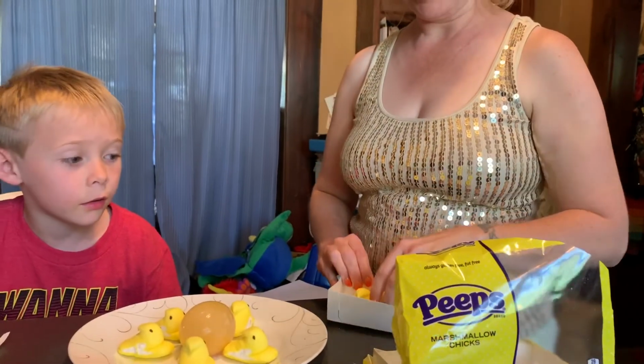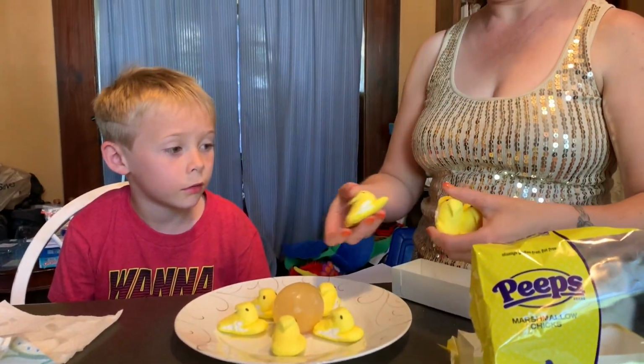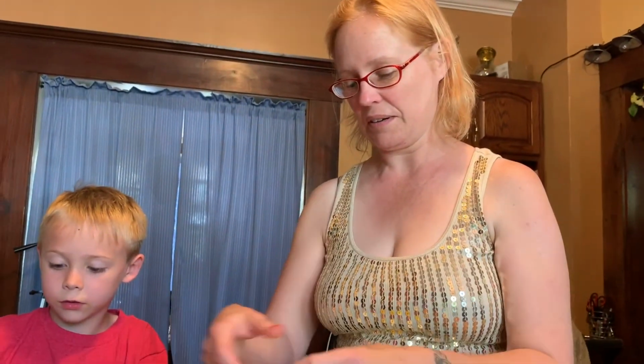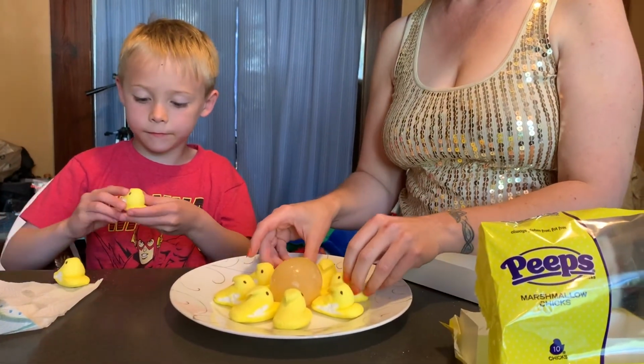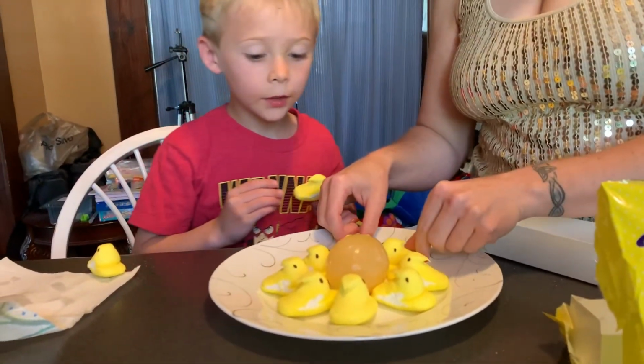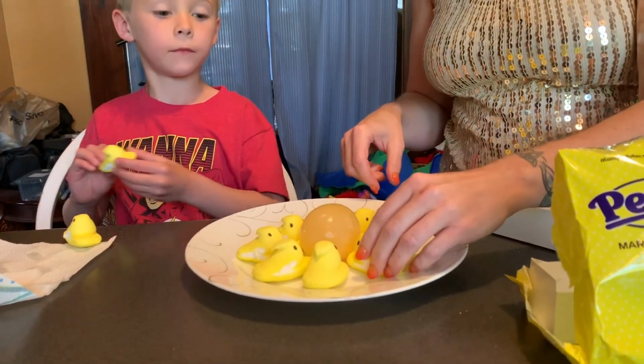That's not enough. Mega peeps. Mega peeps? Yeah, keep two peeps out for Griffin. Although we're not going to do anything with these peeps. Nobody in this family eats peeps. It's cruel. I mean, this is actually kind of funny. They got to look. Oh, they're looking away. Good. Okay, look away. It's almost like cannibalism here.